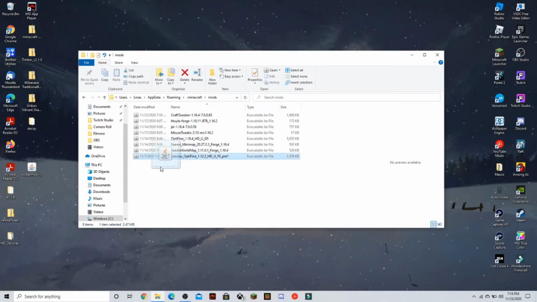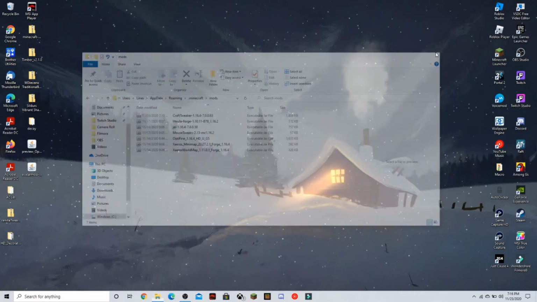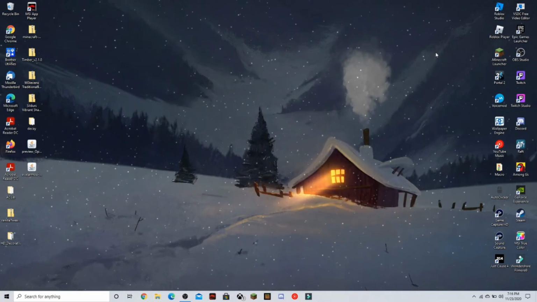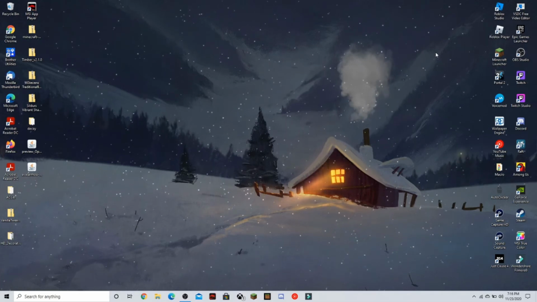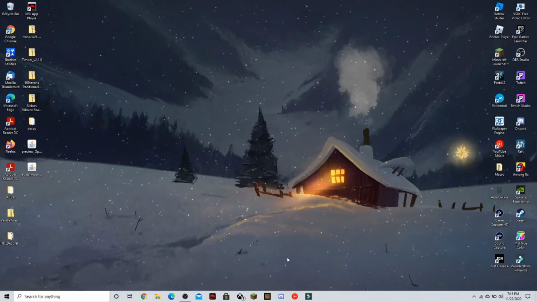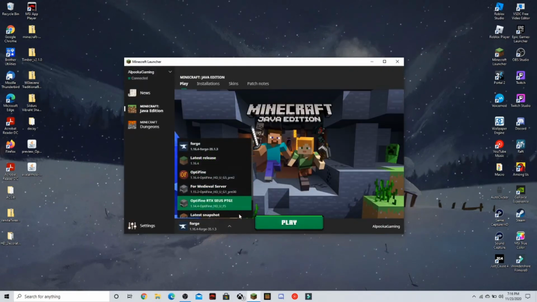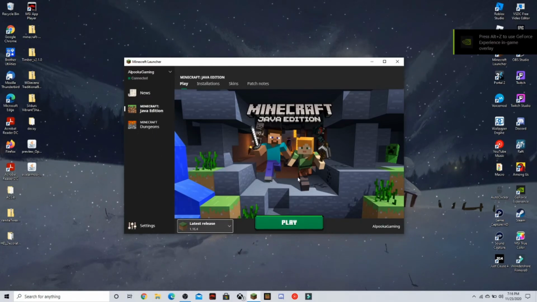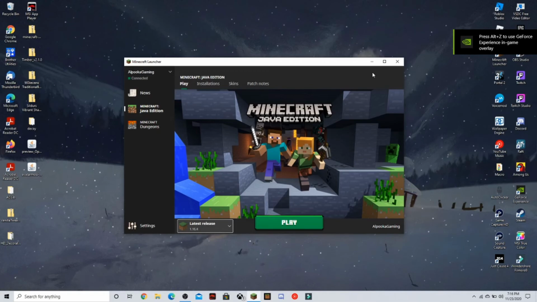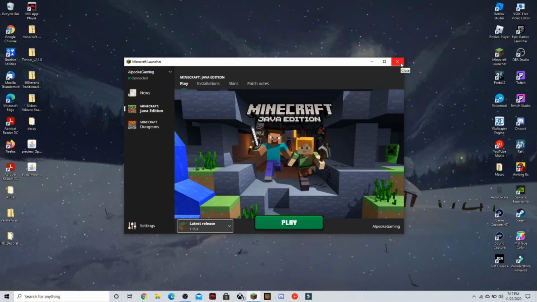If it doesn't work, it will probably say you haven't played the Minecraft version. So if you're downloading Optifine 1.16.4 and it brings up an error saying you have to play the normal version, it means you just have to load up normal Minecraft on that version. Let's say this Forge isn't working, it might say that. So I'm going to have to go to latest release, press play, load up and then quit, and then it should install correctly.